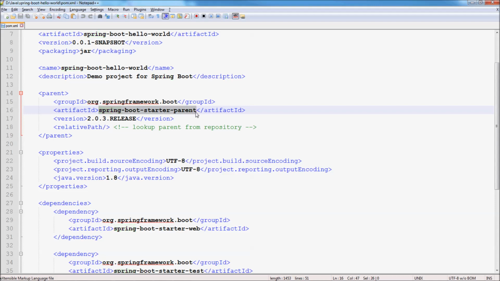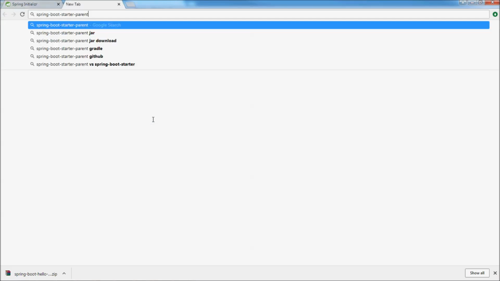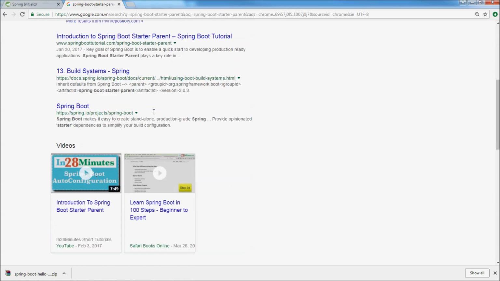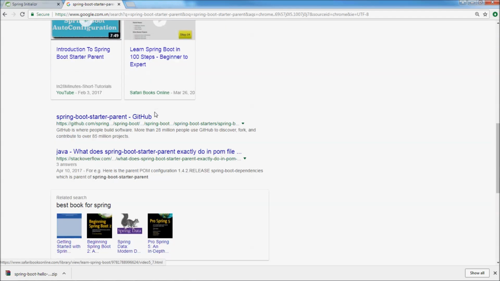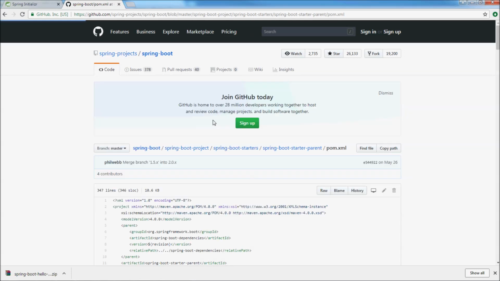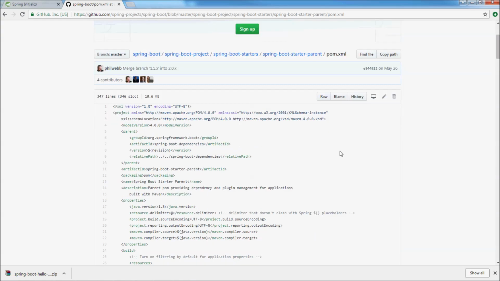You can look for this parent pom, and open the result on GitHub. Click here, pom.xml, and you can see the actual content of the Spring Boot starter parent.